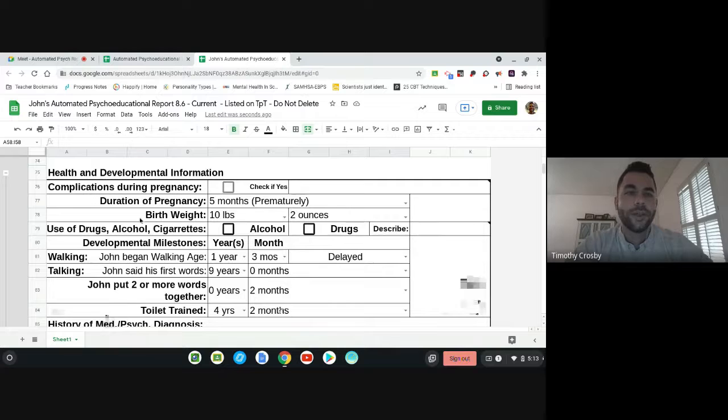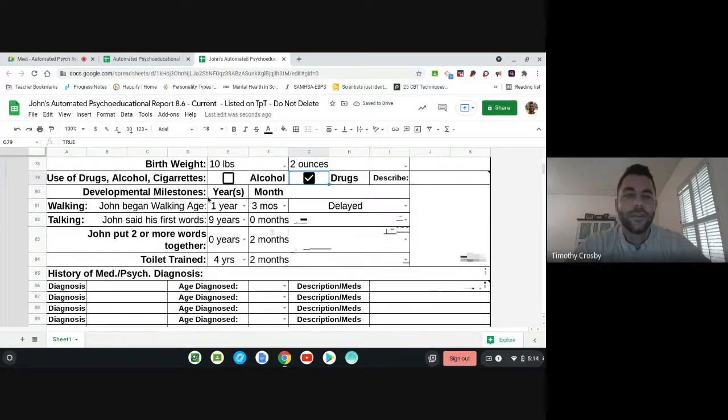So here's the health and developmental information. If there's complications during pregnancy, you can type in if you want to describe what happened, but you don't have to fill in all of these. It's all up to you. So it's a really big baby, and things like that.